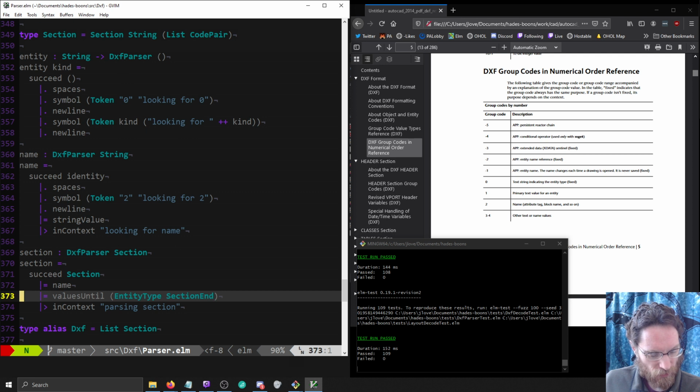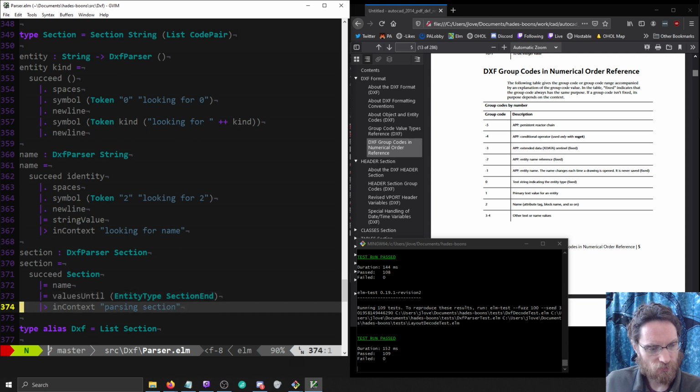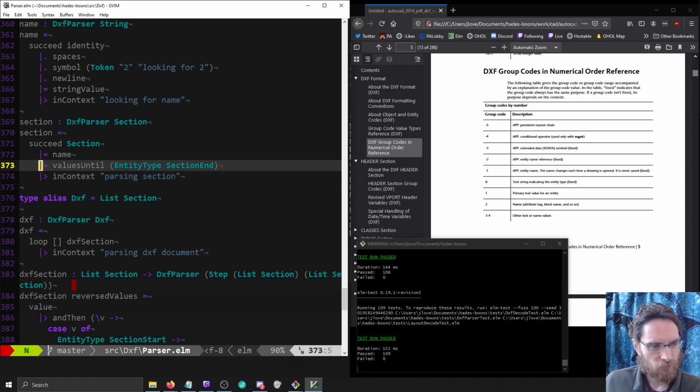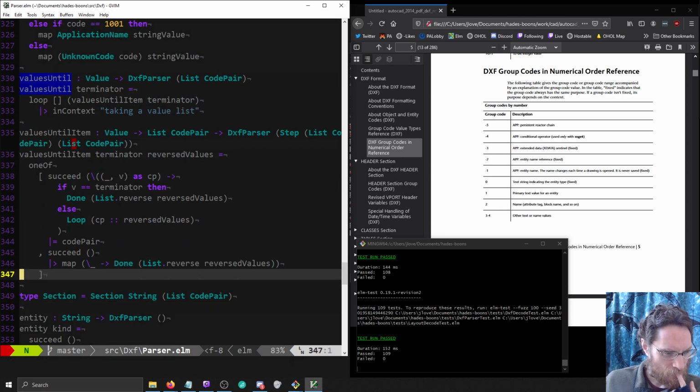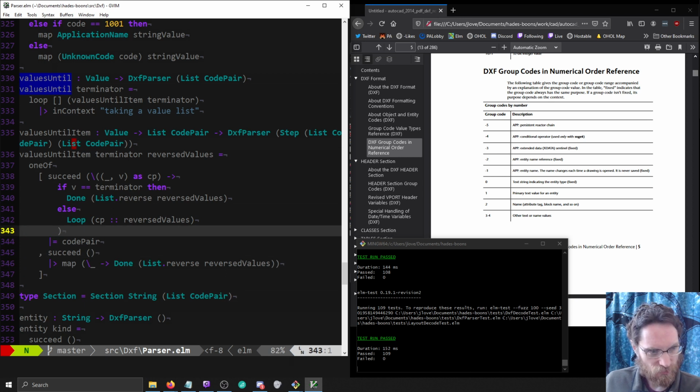Well, I think that the list of values might be a little bit easier to reuse in different contexts. So if we have something that just goes code by code, or well, code pair by code pair, then one of the things we can do is turn it into a big O list. Which kind of rewrites some of this stuff.